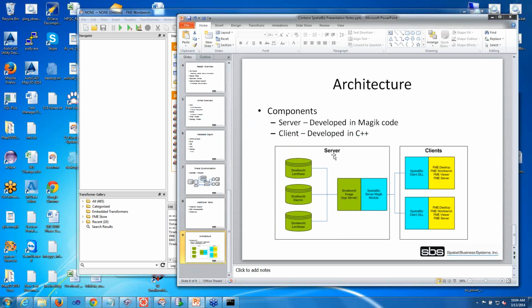FME plugin. It comes in two parts: a server component, which is developed in Magic, which basically deals with reading data from the Smallworld database and writing data back in. It interacts with the ACE, with the various GIS partitions, and it exposes data to the C++ client, which is developed as a DLL, which is an FME plugin, which allows it to then work within the FME range of products like FME Desktop, Workbench, Viewer, or FME Server.